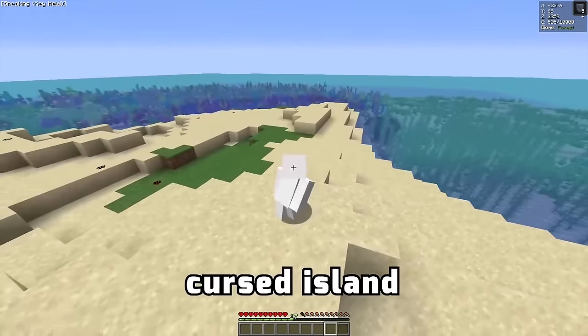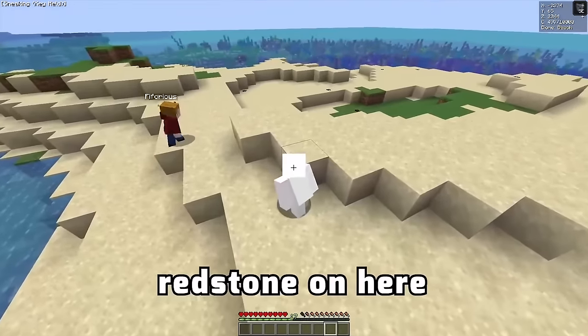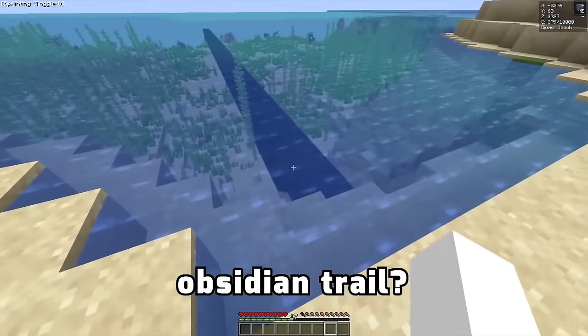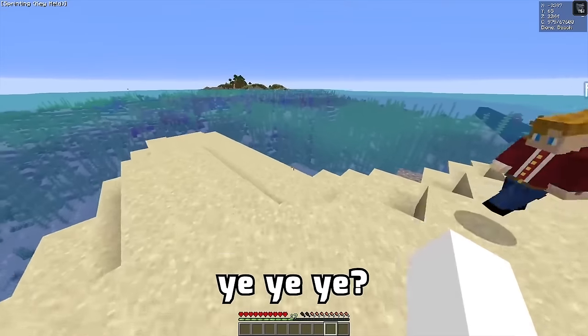What did they mean, Hurst Island? This is weird. It seems to be normal to me. Yeah, it does. There's just a bit of redstone on here. Wait, what's this? There's like some obsidian trail. Wait, check for land. Oh, yeah. We can just come out. Okay, there's land over there. I'll just swim. Yeah. Let's just go.